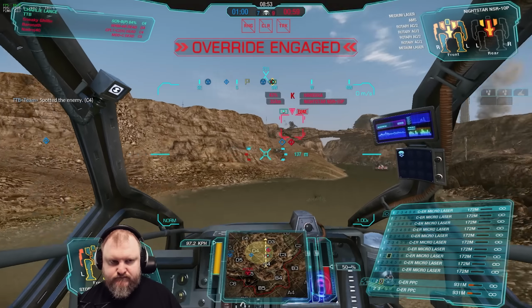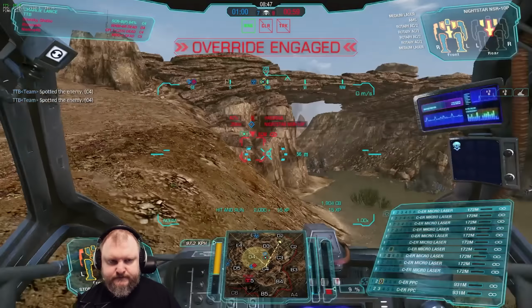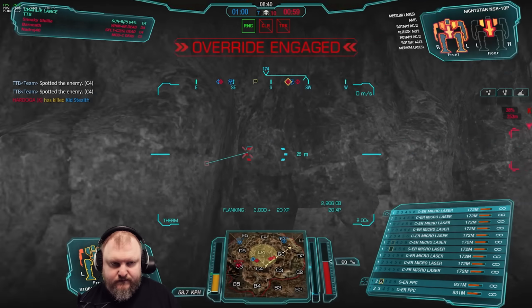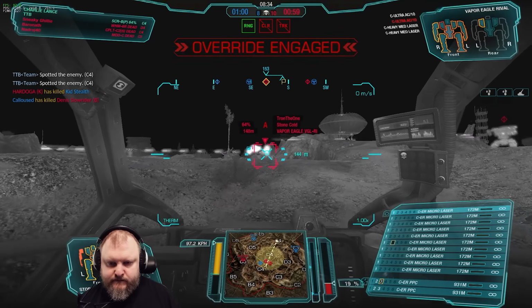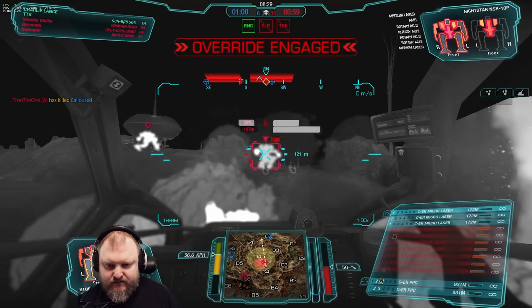Target spotted. Target acquired. He doesn't die. New target acquired. Does anybody die anymore? Destroyed. Right torso critical damage. There we go. Center torso critical damage. Left arm destroyed. Right torso destroyed. Only TTB kills TTB boys. Oh, it almost did 1,000 damage. Not horrible. Not a horrible match for us.